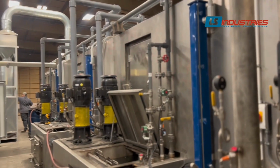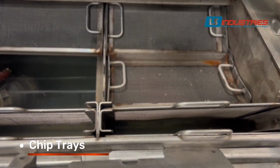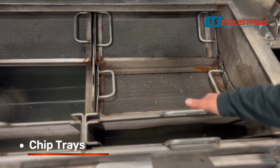Also, we have some chip trays right here. And what this allows is any chips that come up with the parts will get captured right here before it gets into the pump or the screens. And this is, again, in the first stage of the washer.